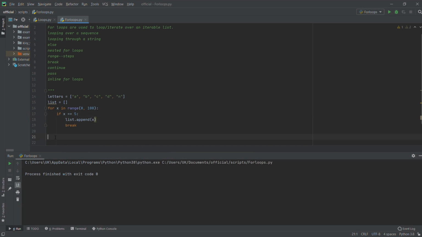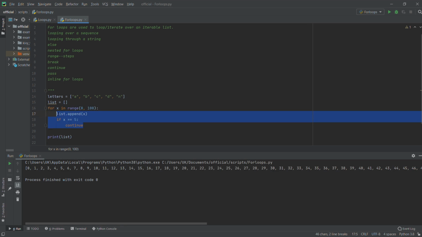Let me print the list here. Now let's run this code. You can see only 5 is here. So if x equals 5, list dot append x, then break. When x equals 5, it will append the 5 to the list, and it will break.